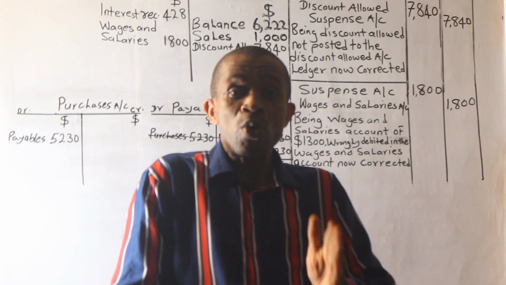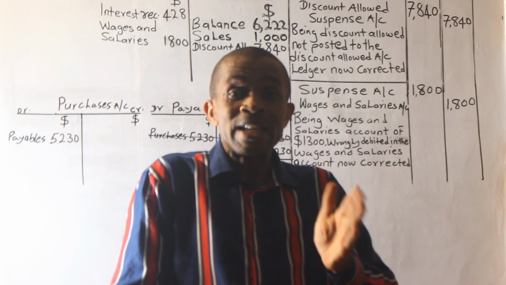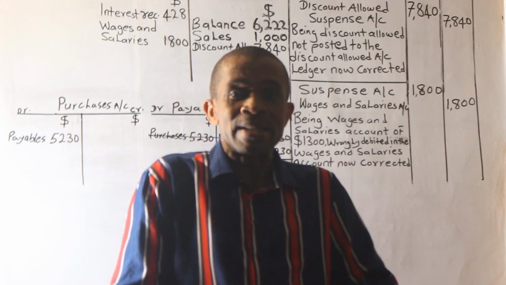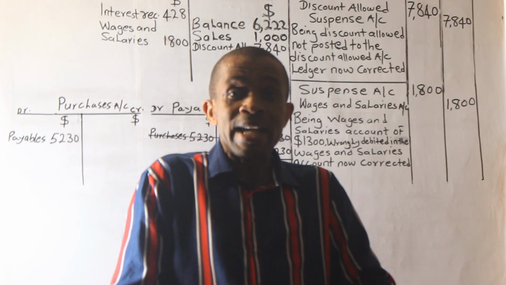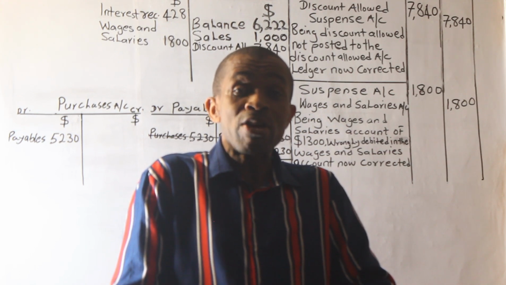Usually in double entry, once an account is debited, the other account will be credited. But you have debited twice, that means you have increased the debit side twice. That is 10,460. And this is why, to correct such an error, 10,460 was placed on the credit side of the account. Remember that since this error has led to increasing the debit side of the account with 10,460, the logic in the suspense account is that for any account that succeeds in increasing either the debit side or the credit side, the same figure that was used in increasing that side will be posted to that side of the suspense account.